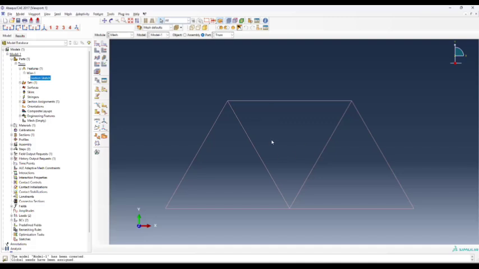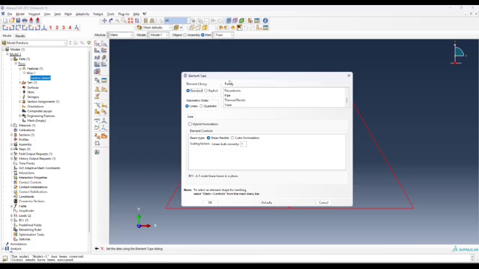Now we need to change one small thing. We need to change the type of element. So feature mesh element type. We select that part itself, hit done. Now this tab will show up with different families of different types of elements, basically. So we go here, we go to truss, and we can assign the type of element to be truss elements so that they behave as two node linear 2D trusses where they can either compress or be tensile. They can't really do much else aside from that. Okay? Force members. Does that make sense, everybody? Cool. So we hit OK.